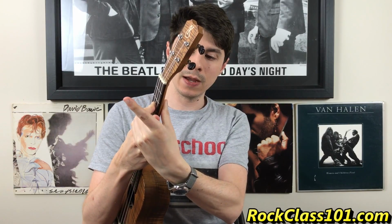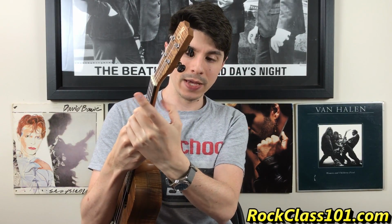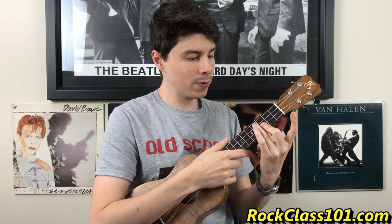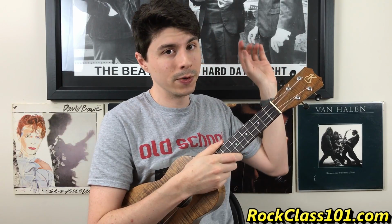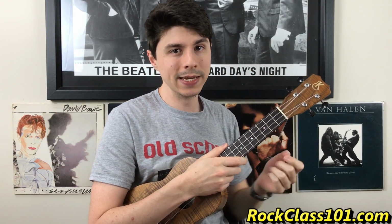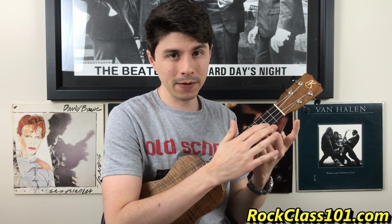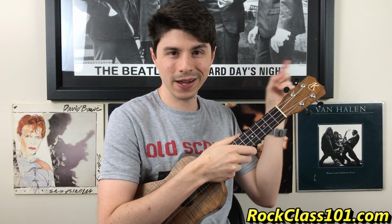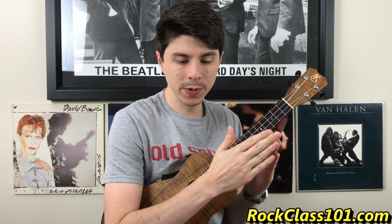And our left hand, if we look at it from the side, we have that U-shaped gap, the thumb is in the middle, completely straight, it's not bent or anything, and that's the trick with it. So there's an article and a video lesson on proper left hand form. You guys can reference that. Just click this little card link that comes out. So if you need to recap on proper left hand form for these harder shapes, then go ahead and check that article out.